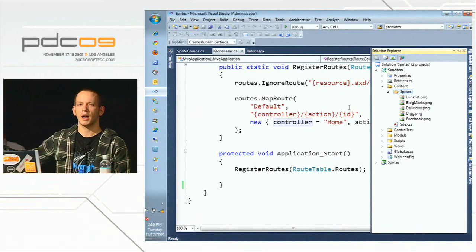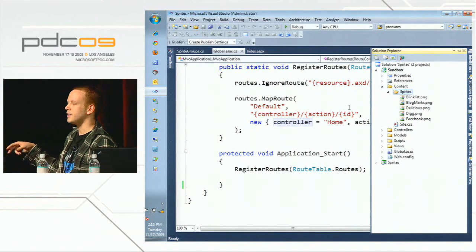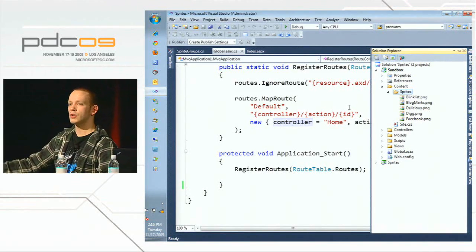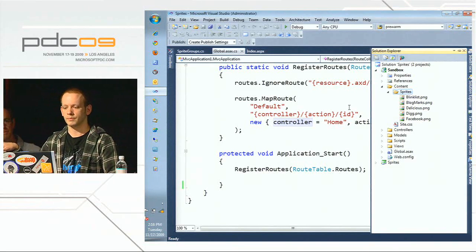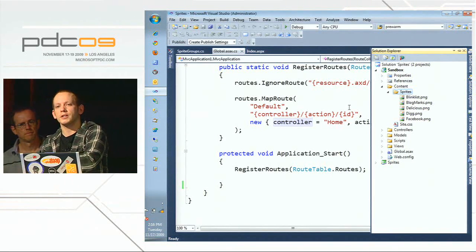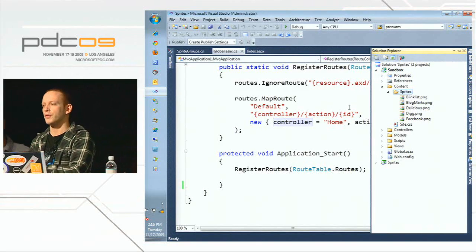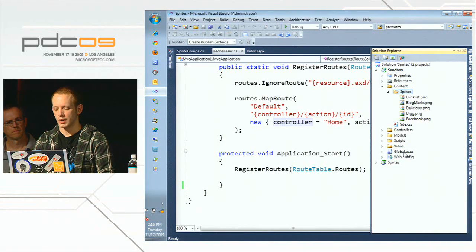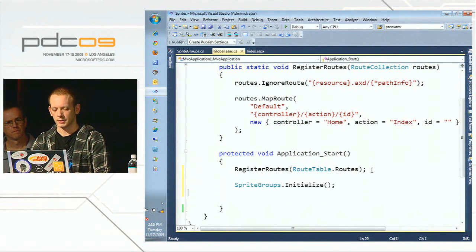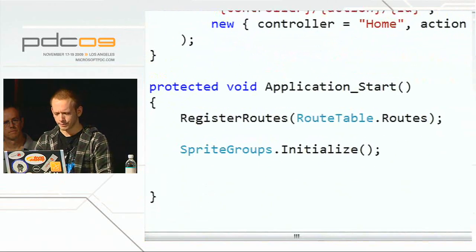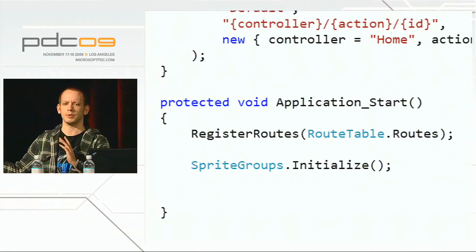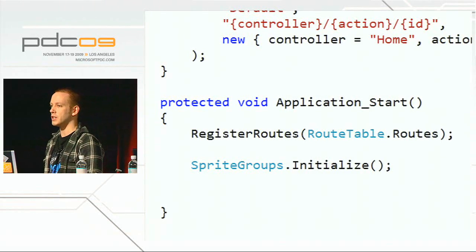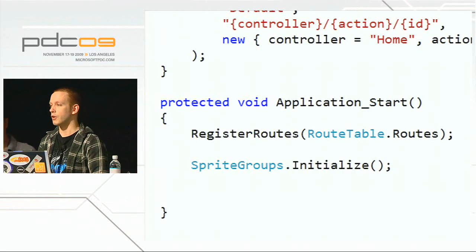By doing that, I'm conventionally telling the system, anything in that folder, I want you to automatically generate a sprite for me, so that when I serve it, it's going to use a combined image. Now, in order to trigger it, because we don't want it to do it by default, since generating the image does take some processing time, currently in the prototype you would go into the global ASCX and say initialize the sprite groups. You can imagine where we might get rid of this completely. It's a web config switch, and just the presence of the sprite folder is enough to tell the system that you want to generate it, right?